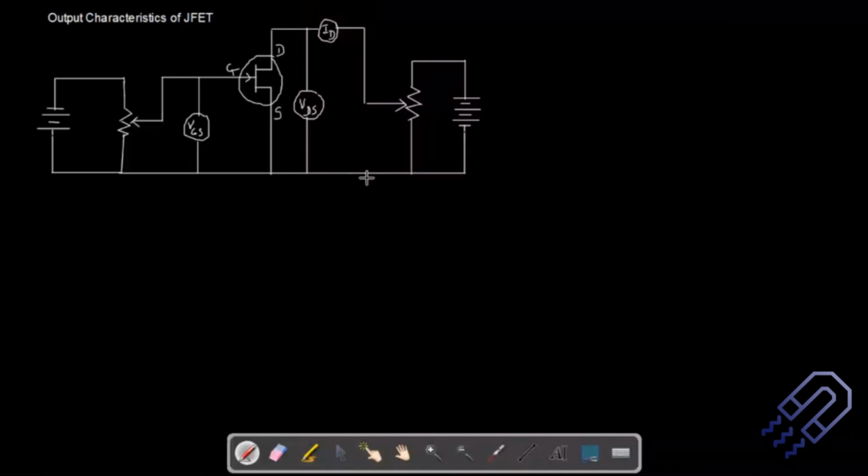So please remember this circuit. This is very simple, but also remember that this is not similar to a BJT, a bipolar junction transistor. In a bipolar junction transistor, we do have a current source and a current measuring system, because we need to control the current, based on which the output will work. But since this is only a voltage controlled device, we're just going to write down the voltage part here. Please look into these things carefully and check what the difference between them is.